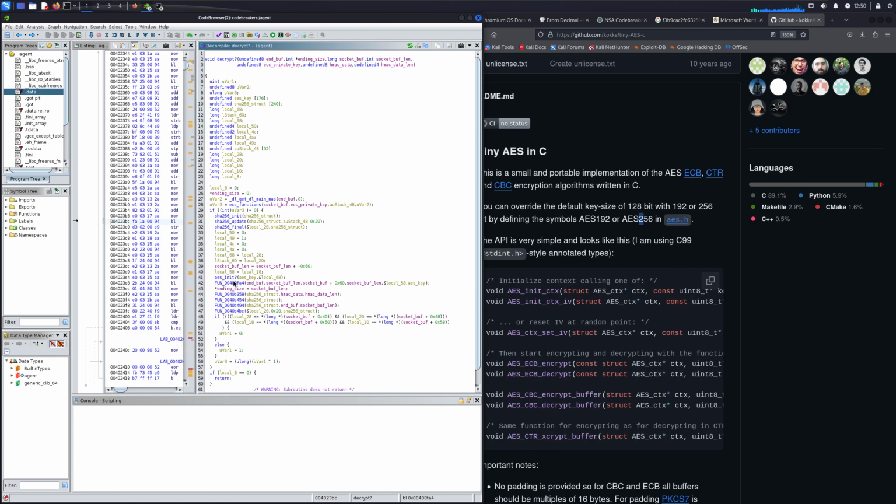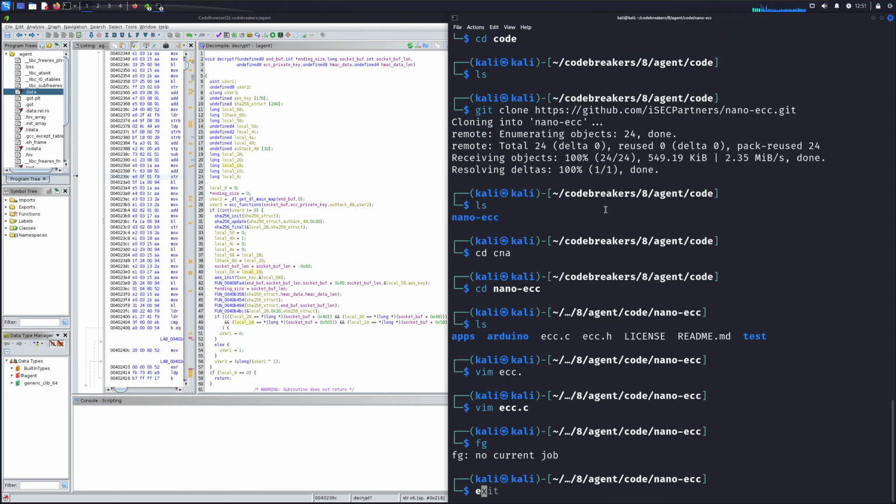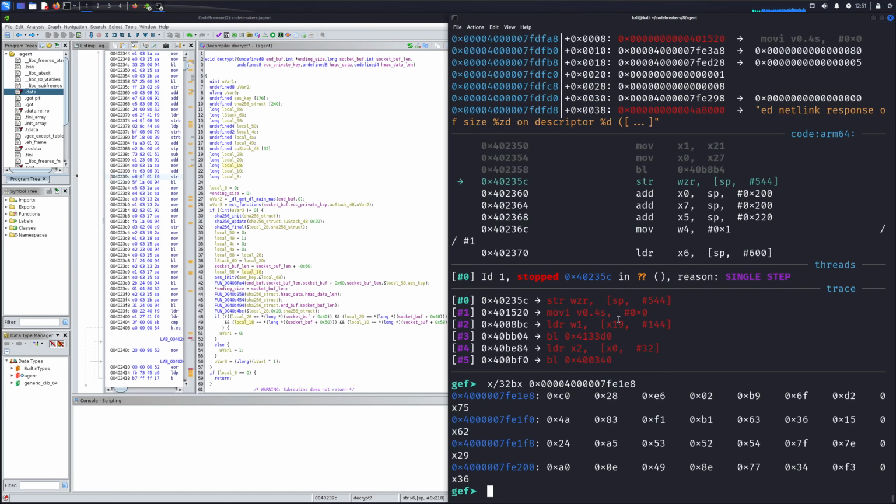So then it's going to go into this function. We have an end buffer, our socket buffer length, socket buffer plus 0x60, socket buffer length again, 15.8, which is going to be 18, which we're not sure is anything we could actually step through in GDB to see what's going to be there. I think we're actually done with the nano ECC for now. We will come back to it probably.